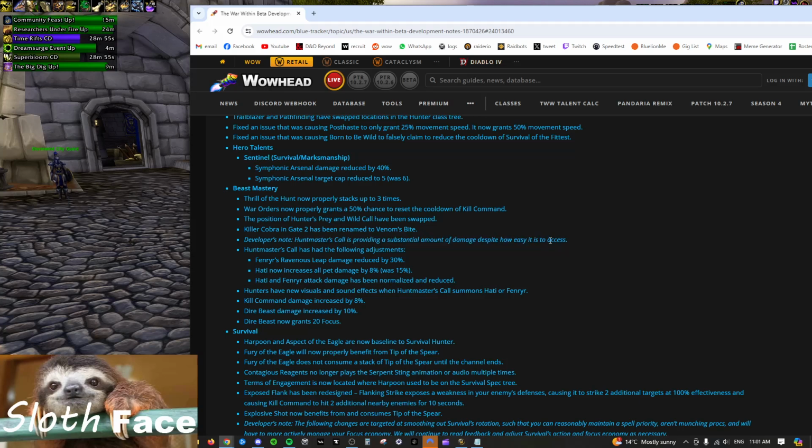Yes, it is doing a lot of damage. This is the talent that summons Fenrir or Hati, which, again, I'm sure Hati has got a better pronunciation than that. Hati sounds lame. Huntmaster's Call had the following adjustments. Damage reduced. Hati now increases the damage by less. Hati and Fenrir's attack damage has been normalized and reduced.